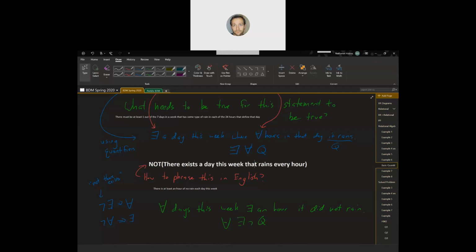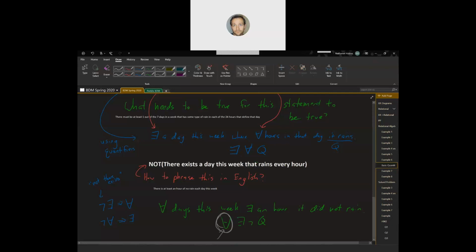All good. Excellent. Okay. So, this is the type of thing that we will be trying to do to break down some of these queries in relational algebra. And the problem with relational algebra is that it does not handle this for all.